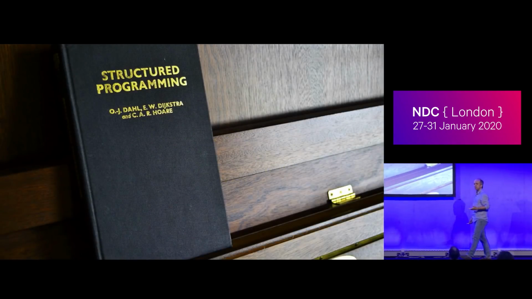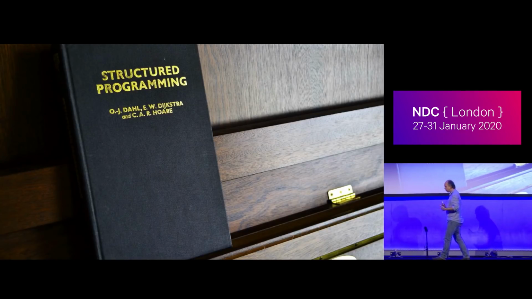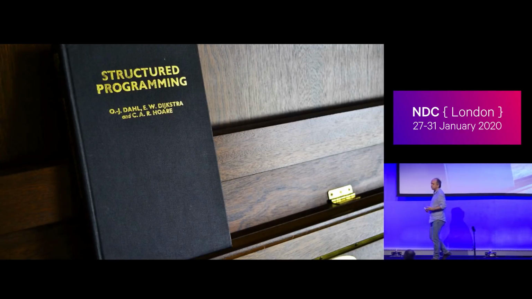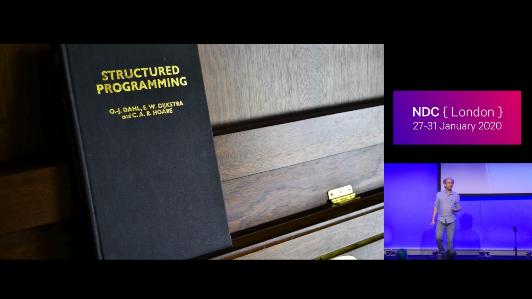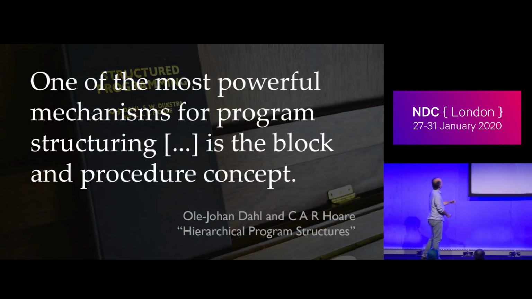So this takes us to another paradigm. A lot of people associate structured programming with the idea of goto-free programming. This book was published in '72, based on work in the late 60s and early 70s. And in it, they make a really important point: one of the most powerful mechanisms for program structuring is the block and procedure concept.